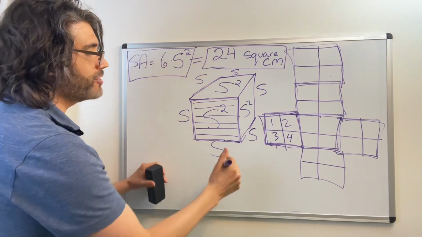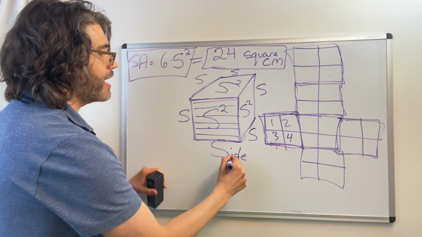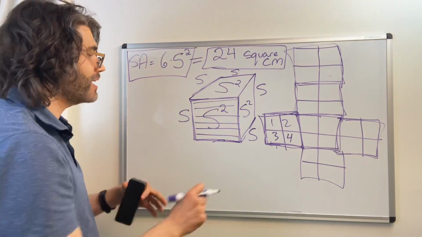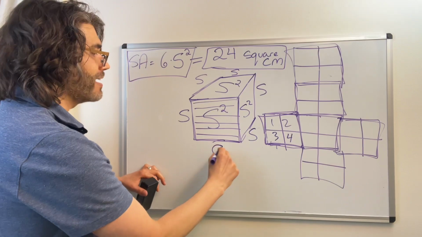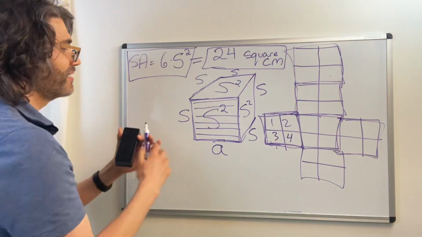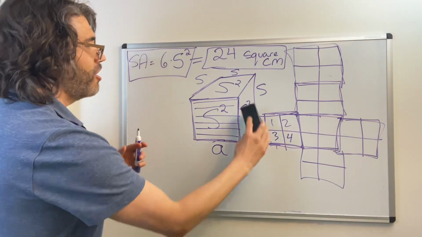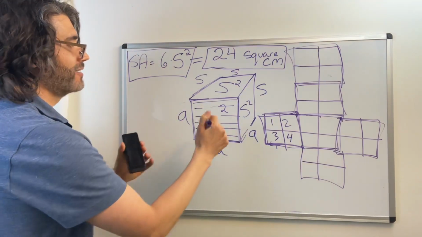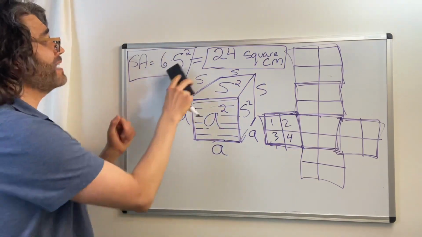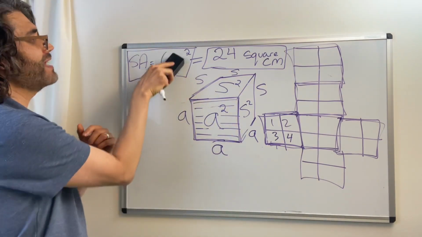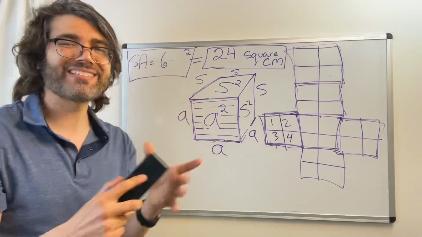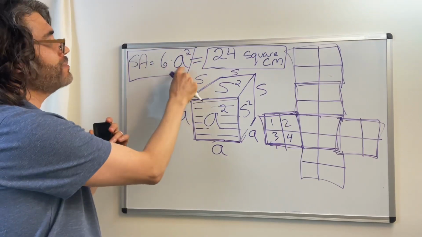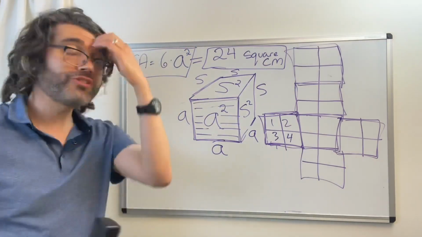But you don't have to use S. Again, you can use whatever letter you want. If you want to use just anything, how about like A? Then each of these lengths would be A, and then these would be A squares in here. That's fine. It doesn't have to be an S. I'm not even a fan of an S because S's look like 5s. You could call it A if you want to. 6 times A squared. That's fine too. You can use any letter you want.